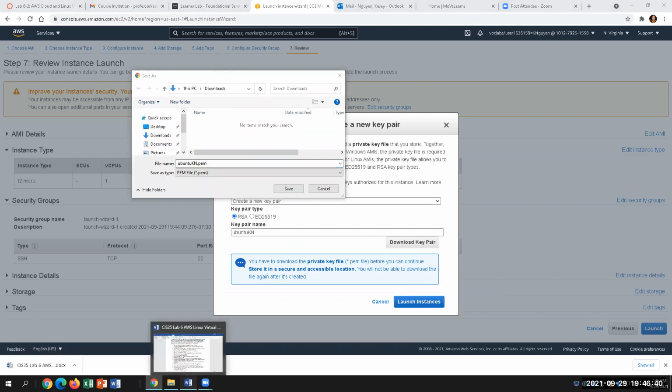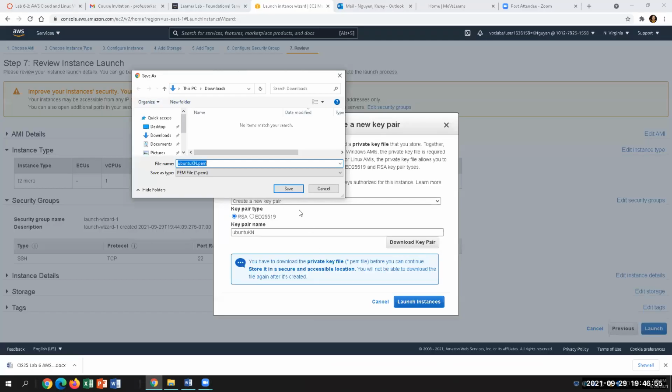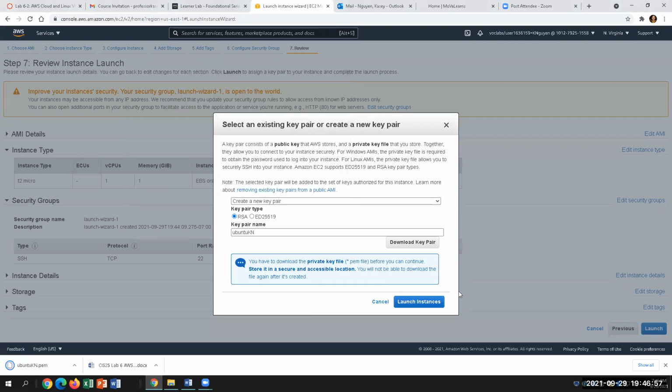So where am I at here, right? I already launched. I create a new key pair. I put in my name or whatever name I wanted to call my key, and I'm going to download. So step 15 and 16, that's where I'm at. Click save. And you need this in order to SSH. So do not lose that .pem, otherwise you have to repeat the step.